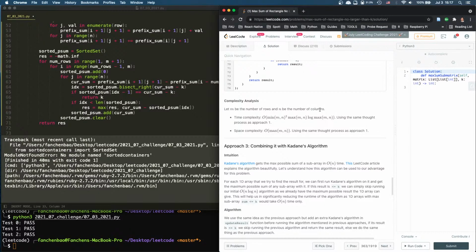I think we record the global max and the local max. The local max is the maximum sum that can be achieved ending at a certain index. So when we go to the next index, we can choose, right?